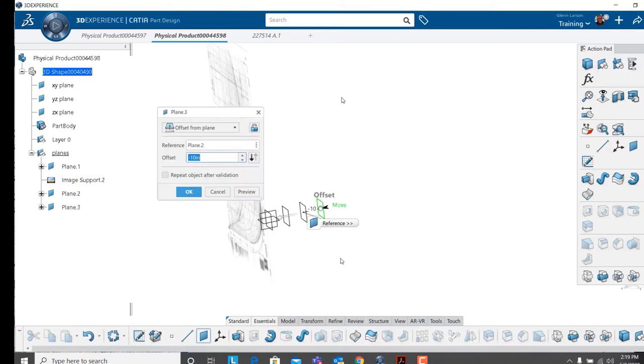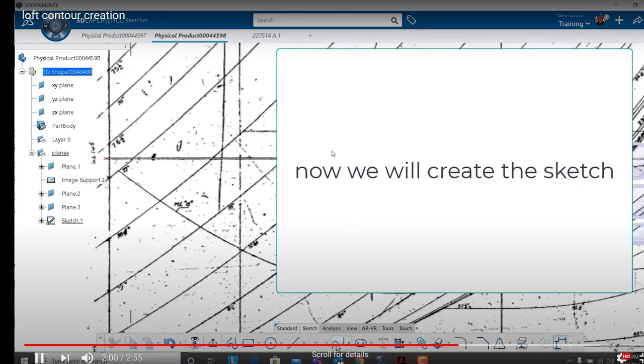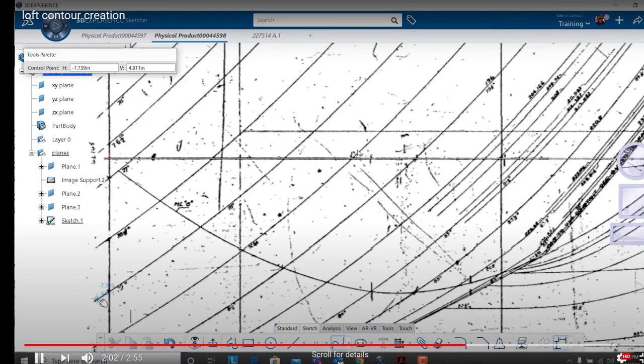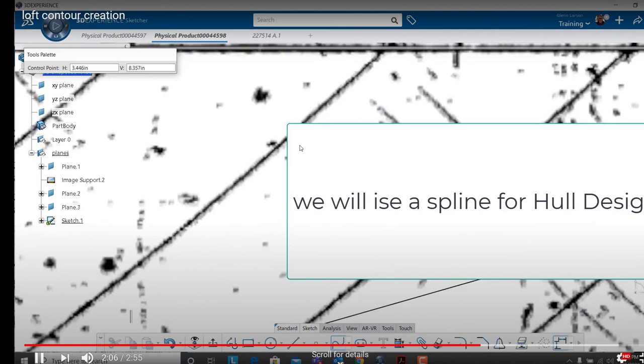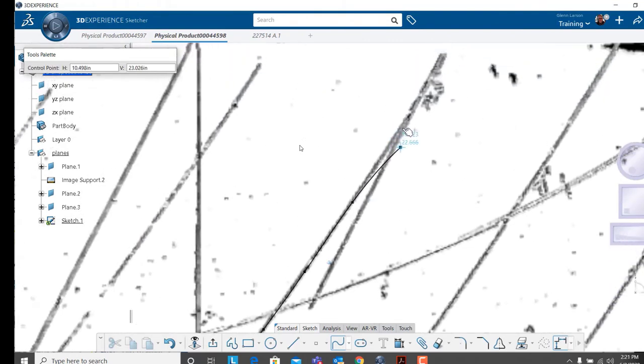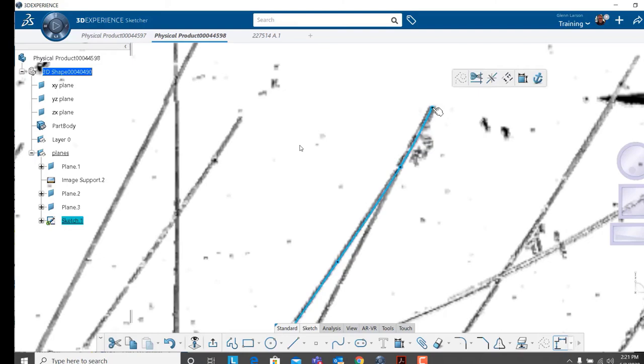I'm going to show you very quickly here. We're going to draw one line, and we're going to create a sketch. And now I'm going to sketch an arc on this line. And it's not going to be just an arc. We're going to use a spline for a whole design, because sometimes the arcs will arc in one direction and then arc in another direction. Lock that down.